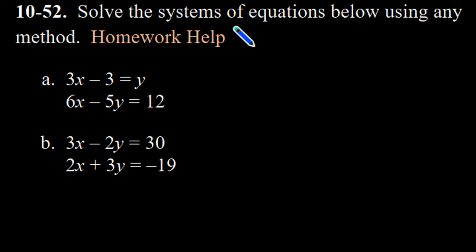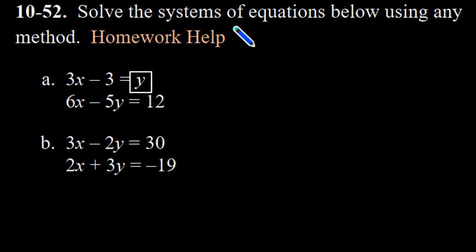All right, question 52 says solve the system of equations below using any method, but not matrices yet. Although that would be interesting. This first one, A, I was tempted to try and do elimination. Then I'm noticing, wait a minute, y is by itself right here. So I'm going to use substitution, and I'm going to replace the y in the second equation with this expression I have for y in the first.